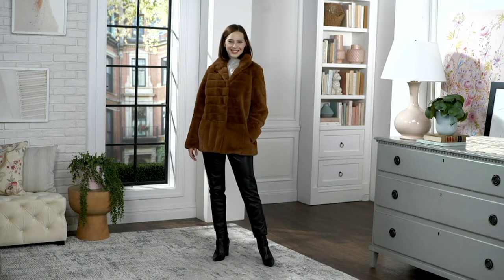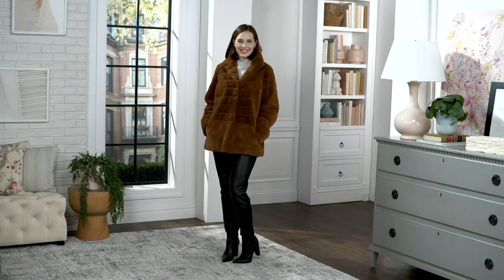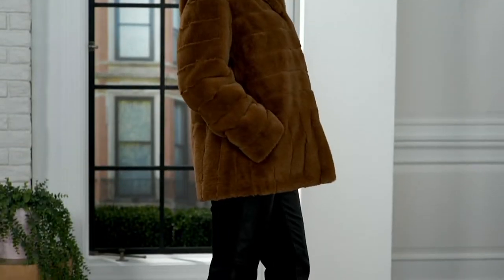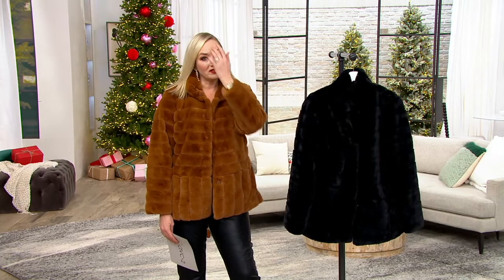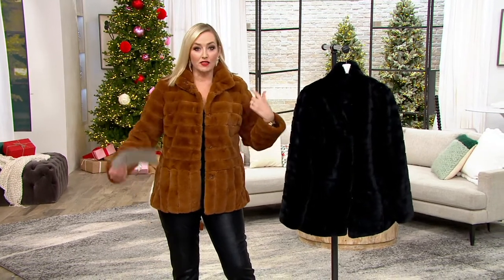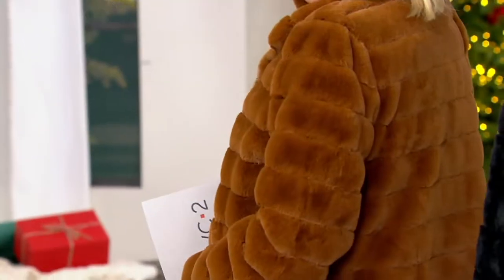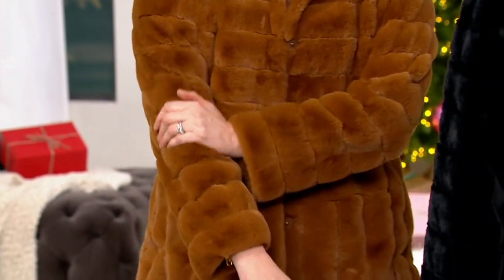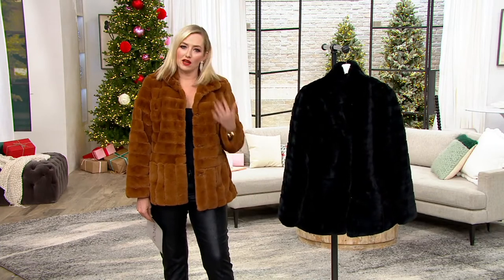Two colors for you — I've got them both right here. You're looking at the copper on Amy, and we're down to only our final five dozen there. That's the one I have at home that I'm wearing, with only $180 in the black. The copper — this is mine, I brought it from home because I love it that much. So gorgeous, so beautiful. It feels like the finest sheared mink. Dennis, talk to us about this coat.